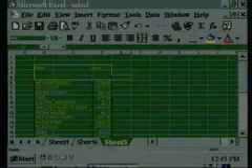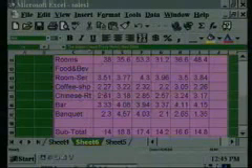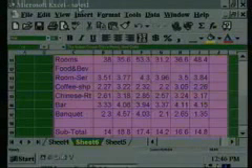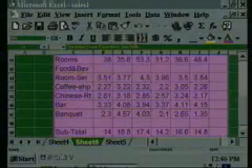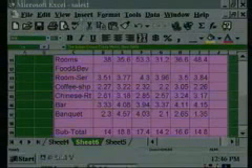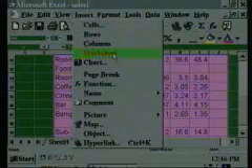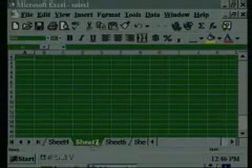Sheet 5, sheet 6. I can add more sheets in my workbook. This is my workbook called Sales 1. I can add more worksheets by using the insert menu, and you can see worksheet. Click at it and you see that worksheet 7 has been added.